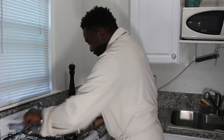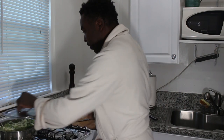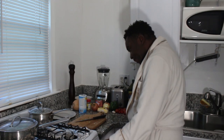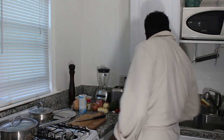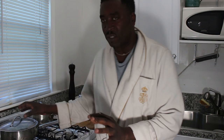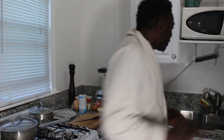Okay, all the cabbage that is cut, I'm gonna put this to steam, turn that fire on. I'm gonna add about half an ounce of water, because in the process of cooking, if you put that cabbage in that pot with no water and turn the fire on, it's gonna burn. So I'm gonna add about half an ounce of water so we can have our steaming going the way it was prescribed.